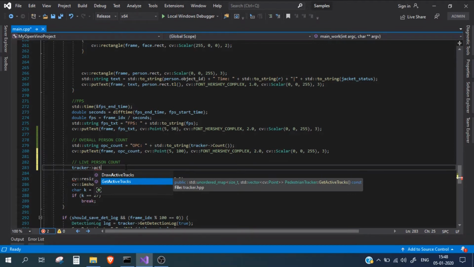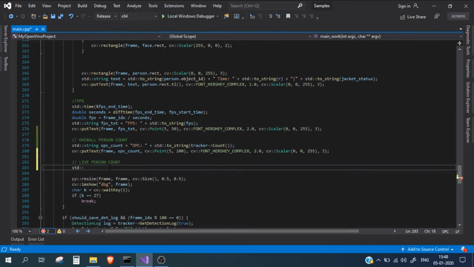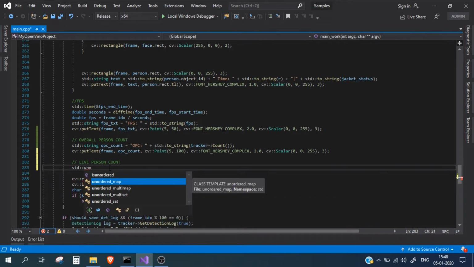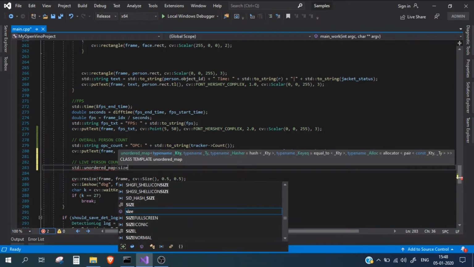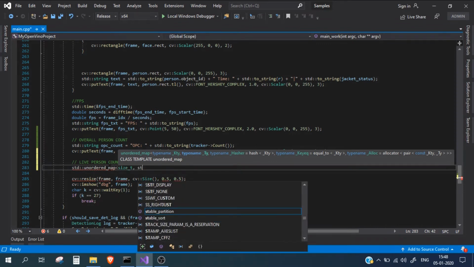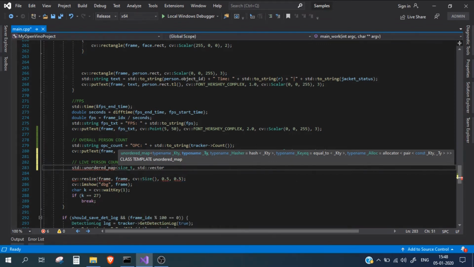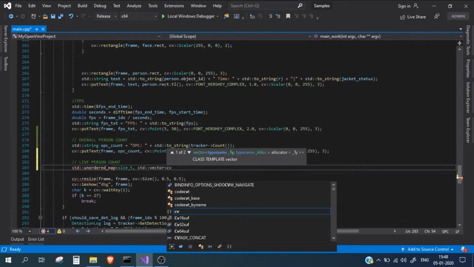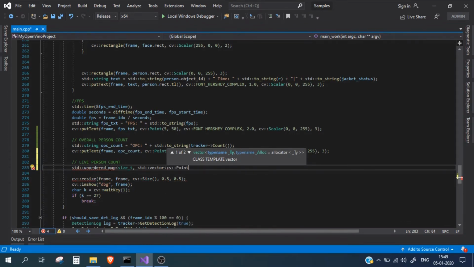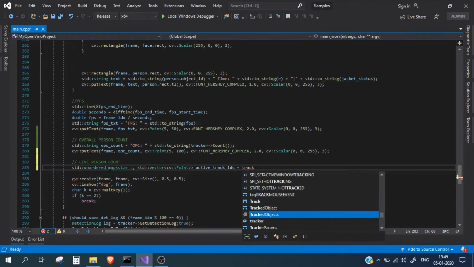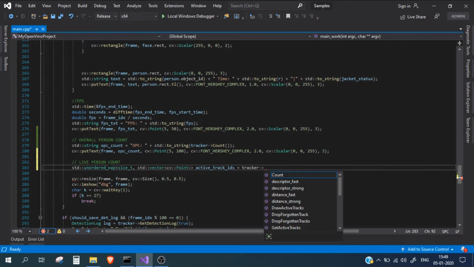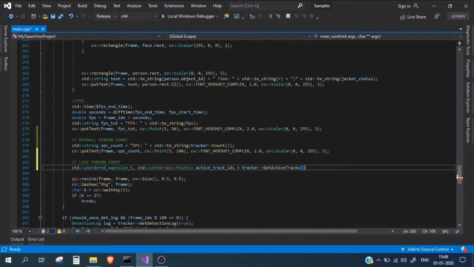For this, we will first define the standard unordered map, and here we will receive the size, and we will take a vector because this is a vector with CV point. I'll name it active track IDs, tracker get active tracks.